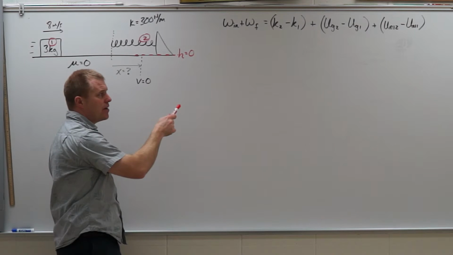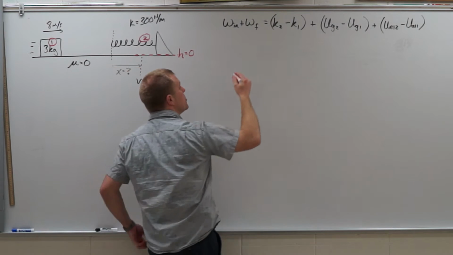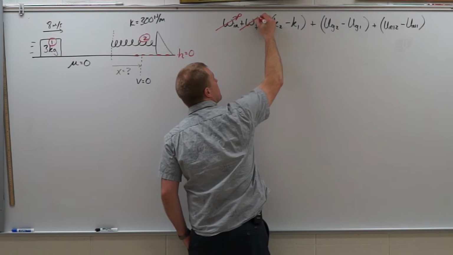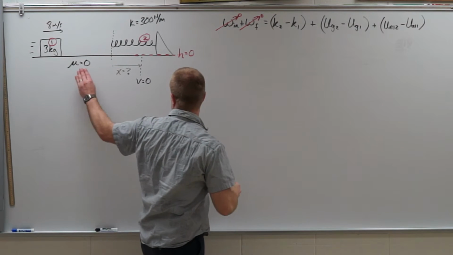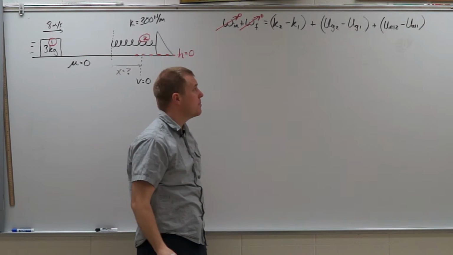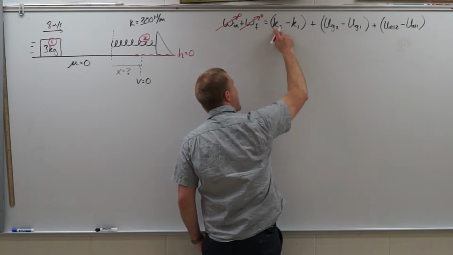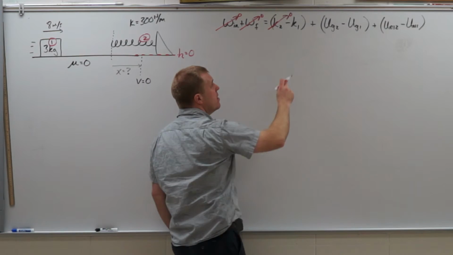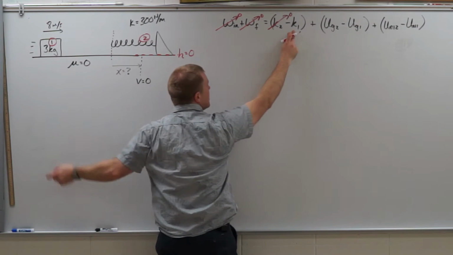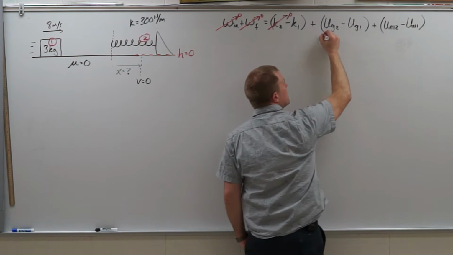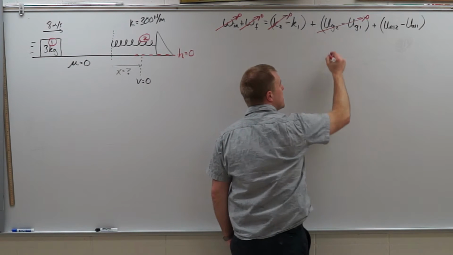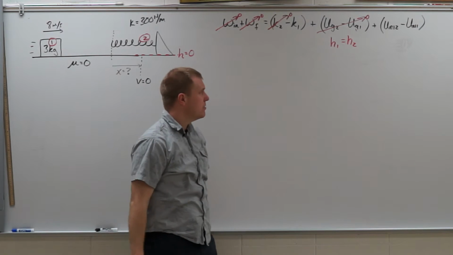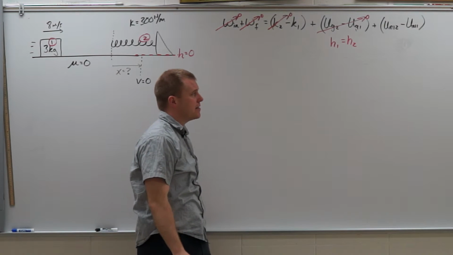Now I'm ready to narrow down that work-kinetic energy theorem. Since there are no applied forces, work in is 0. Since there's no work done by friction, because friction is essentially 0 here, there's no work done by friction. Because the block ends stopped, kinetic energy 2 is 0. It is moving at point 1, so I do have kinetic energy 1. Since both height 1 and height 2 are the same, so h1 equals h2, my potential energies cancel out, and we did call that height 0, so they would both cancel out anyway.